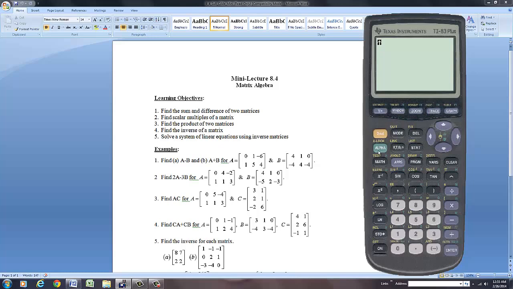Access that matrix, back to the matrix menu, and we want D, which has these components right here that I just defined. So hit 4, and here's where we're going to find the inverse. See this little x to the -1. This puts a -1 as an exponent, which dictates the inverse. So hit enter.